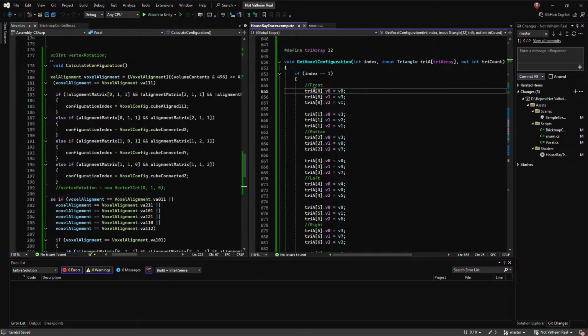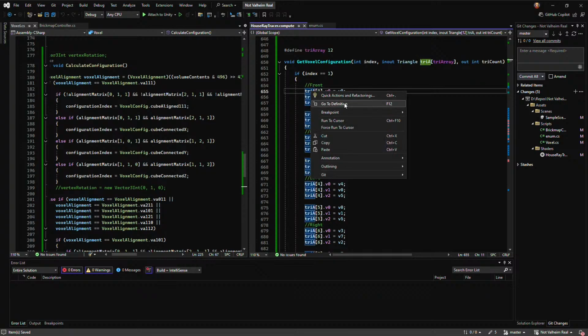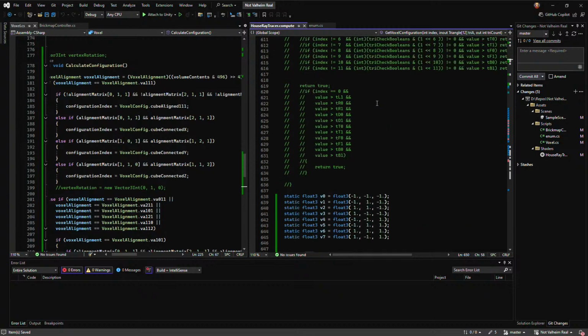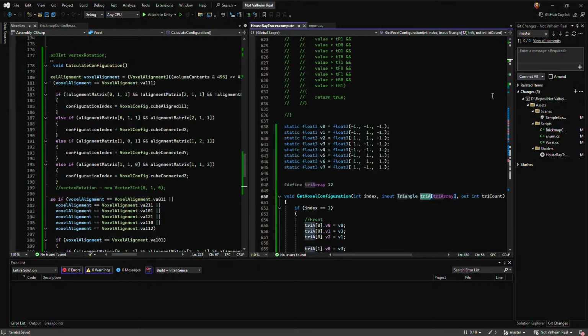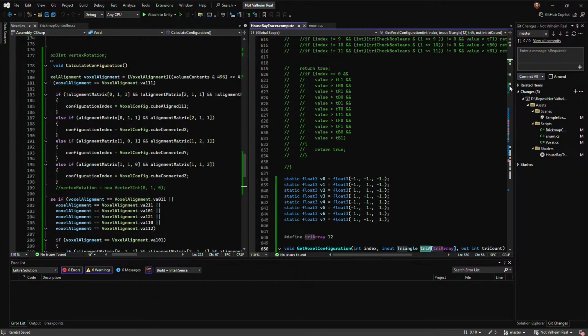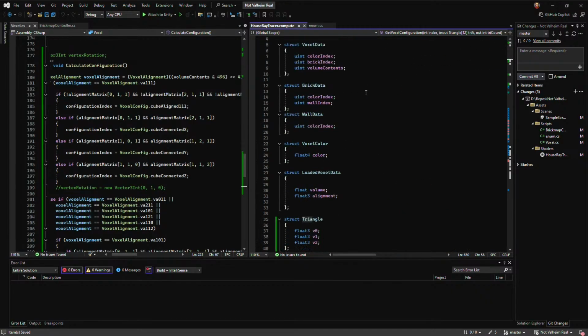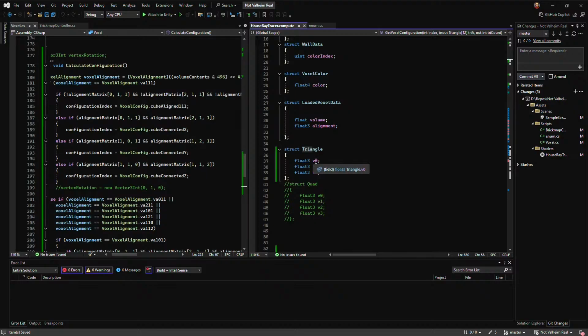Why did I do this? I feel like that was stupid. Let's go up again. No, never mind, it's a float 3. Right, it makes sense.